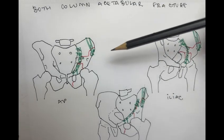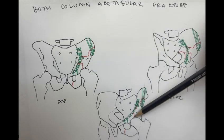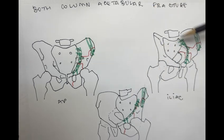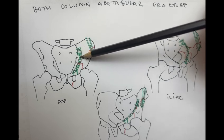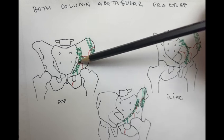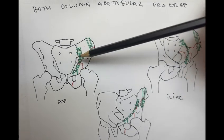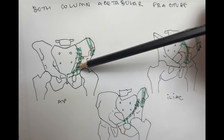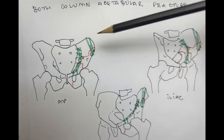So the next step would be reducing the other areas of the anterior column, like here, for example, and then sliding a plate here from this area, just lateral of the SI joint, going all the way behind the iliopsoas and femoral nerve and the vascular bundle, and the spermatic cord if male, or the round ligament in females, and coming to this area where we have solid bone and applying at least 2 screws.